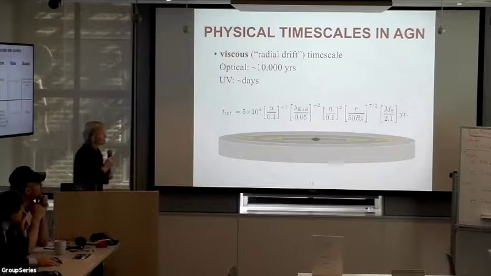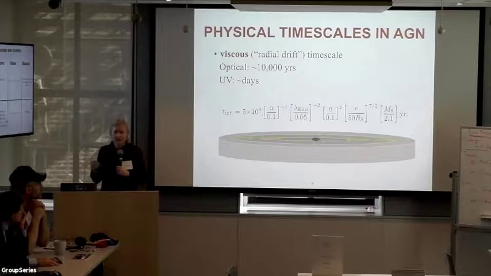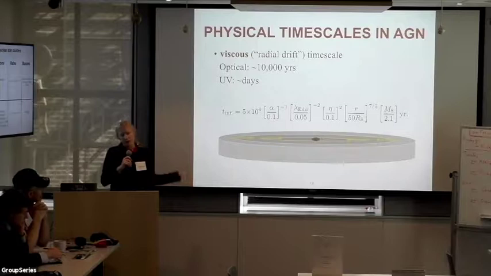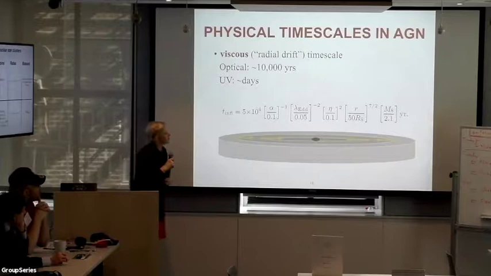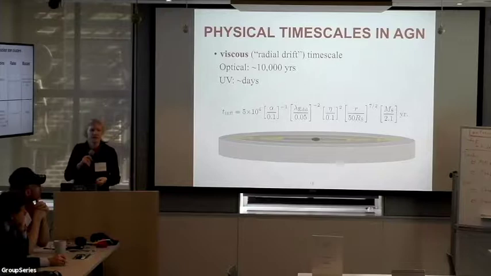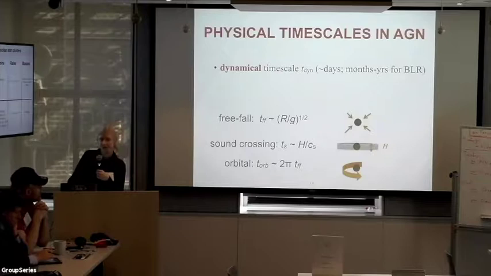Lastly, I'd just like to mention that the timescales in general that we see for the intrinsic variability in a given band are confusing. This is because, for a steady state thin disk, or for a sudden change in fuel supply, you might expect to see changes occur very gradually over the viscous timescale, which is shown here. This in the optical emitting region of the disk should be thousands of years, so much longer than we can observe. Yet we do observe timescales of months and years in disks. So what's going on? Well, there are probably disk instabilities going on.